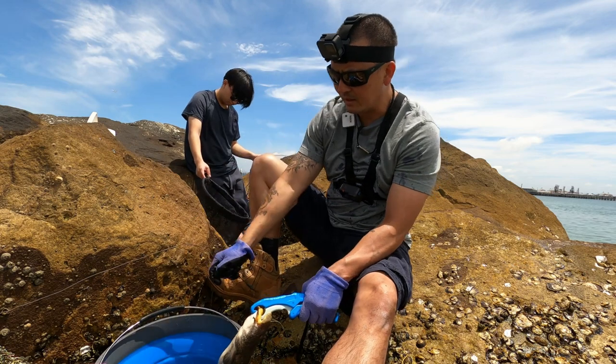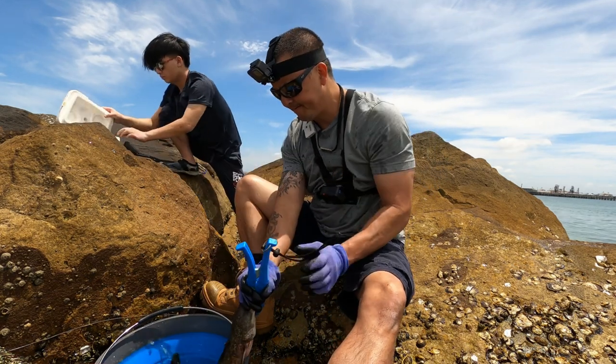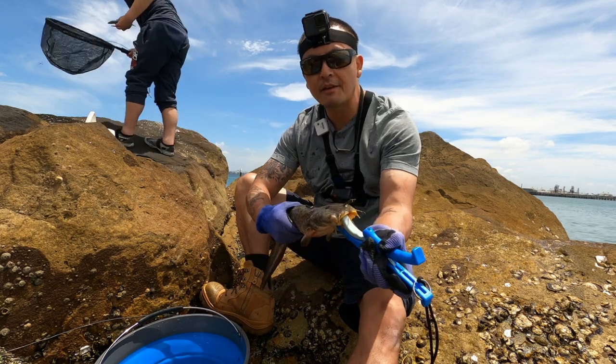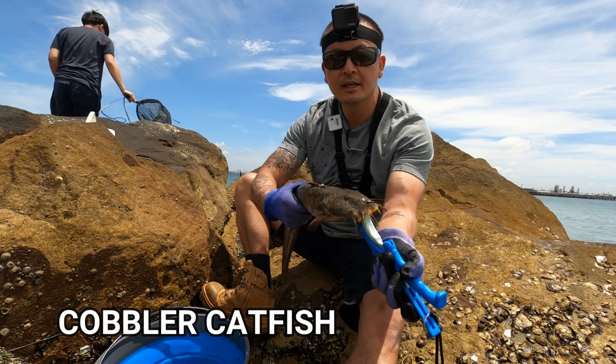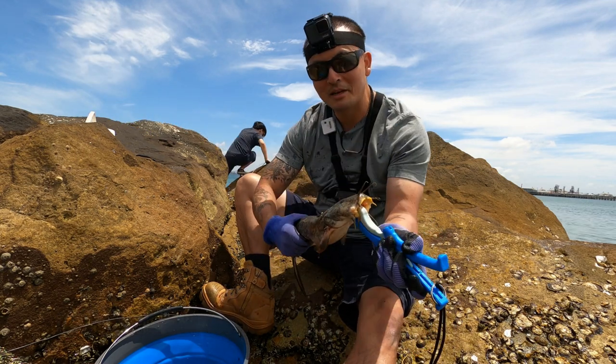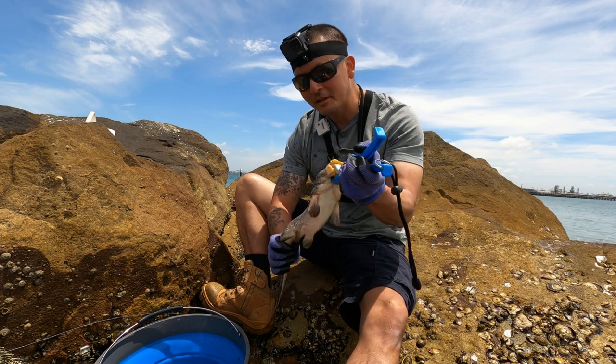You get some nice fillets out of that. Okay. So these catfish are called cobbler catfish. Now they don't look very appetizing, but believe me, these are sensational. So it's gonna be our catch and cook.